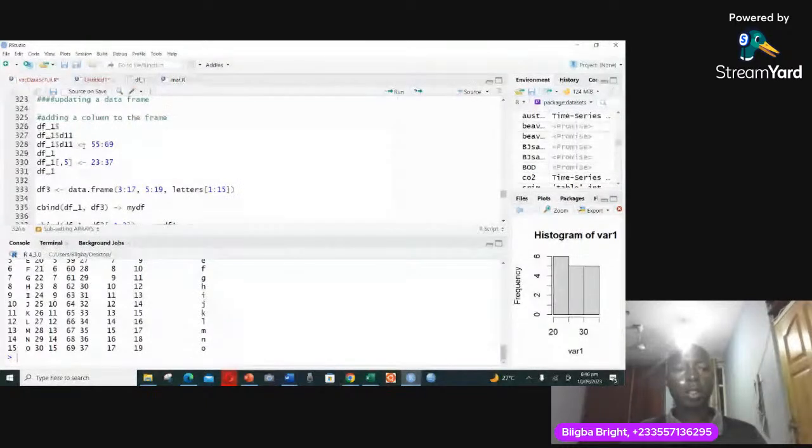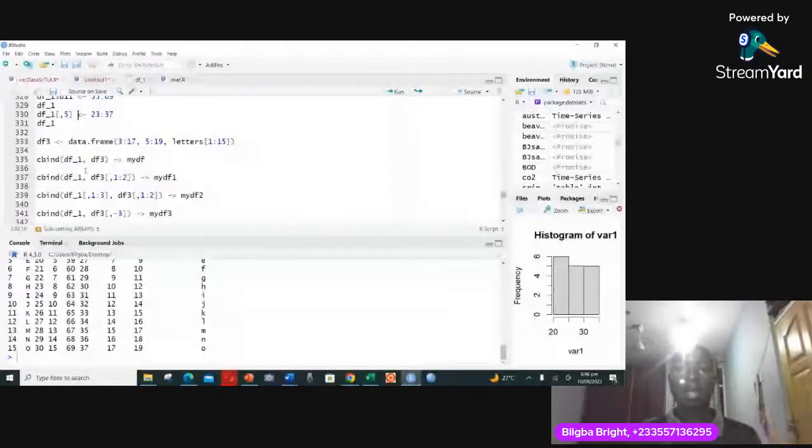Another way is to make sure that when you have your data frame, like I have here, then you can assign the column. So what about column 5? You simply write 5 and the variable 5, and then it will be created. You run it. Now you can also add one data frame to another, or you can add a section of one data frame to a section of another data frame, or you can add a section of one data frame to the entirety of another data frame. If you just know how to do it, it's quite simple.